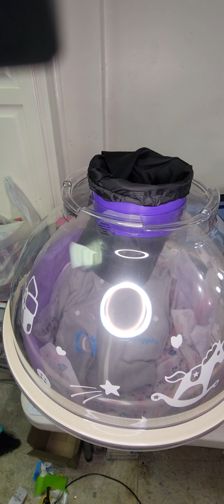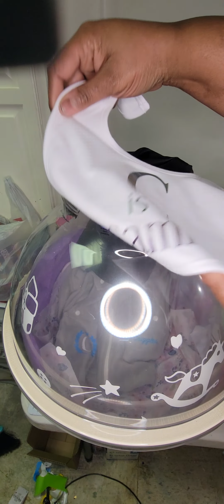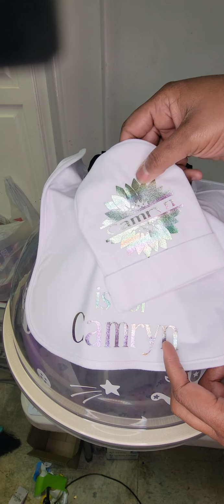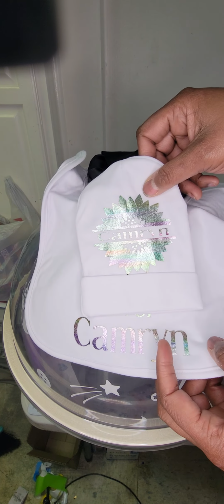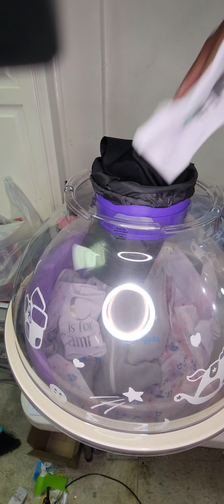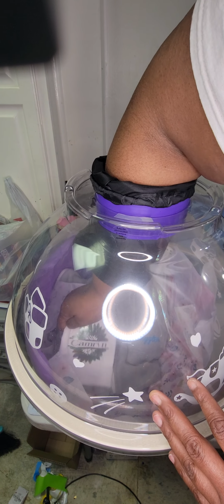we got a hat and a beard that match. So cute. Just the beard. I love this vinyl. It's so cute. And then right here. Camera. So we're going to take that and fold that up cute. Fold it up the other way cute. And we're going to put it in there. Sit it just like that so that they can see it. And we're going to put the hat in there also.